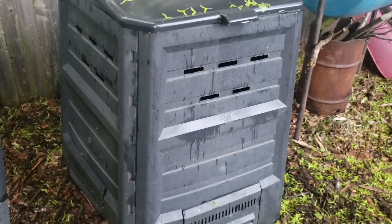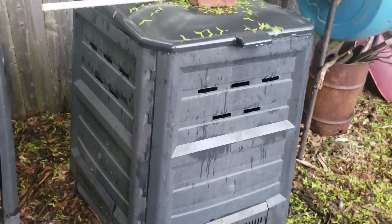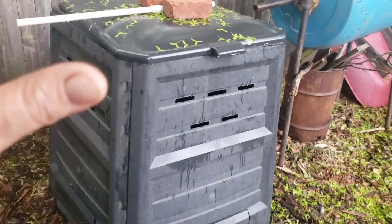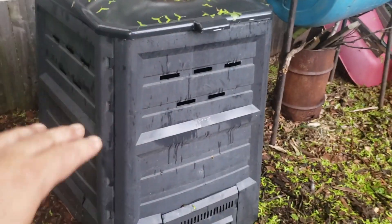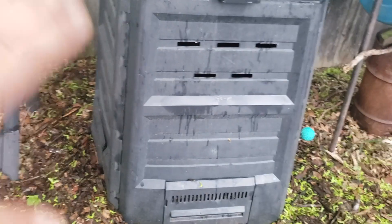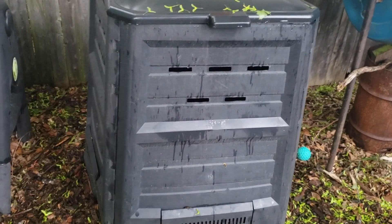This one I use as a leaf composter. In the fall I fill it up with leaves and alternate some horse bedding with manure, and a layer or two of vegetable matter as I go up, then just let it break down — I don't turn it or anything throughout the winter. Beginning of springtime that's when I start turning it and let it compost. I'm not sure if I'll wait till the end of the year to refill it once I take everything out, because it's pretty much broken down now.